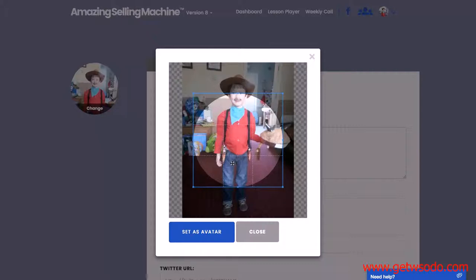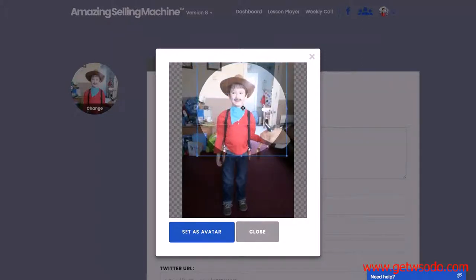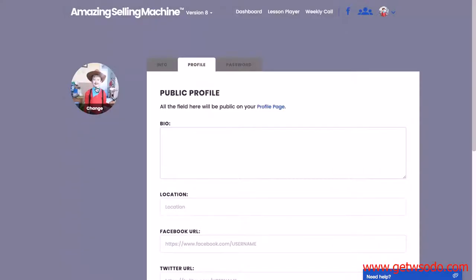And you're going to get this pop-up. Now, if you see the highlighted circle here, that is actually what is going to appear on your profile. And you can move it around by left clicking anywhere in the image and then just dragging the box around till you get what you want. So I'm happy with this. And you can actually just use your face image if you use a big profile picture, for instance. But I'm happy with this. I'm going to click Set as Avatar. And that has set up the image. So that's the first step you need to do.